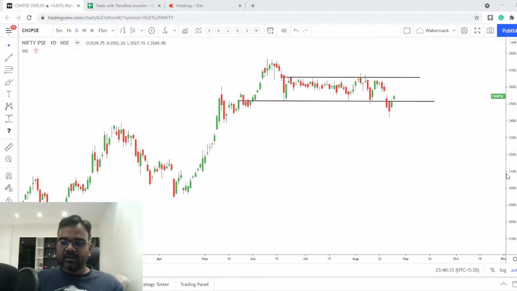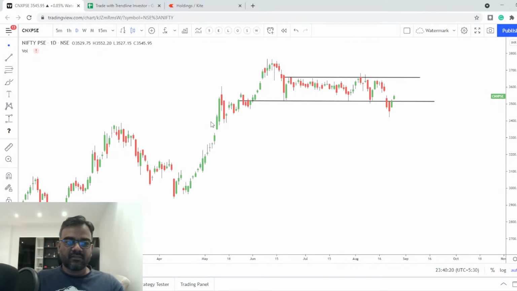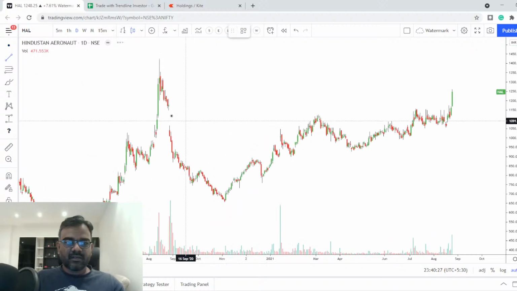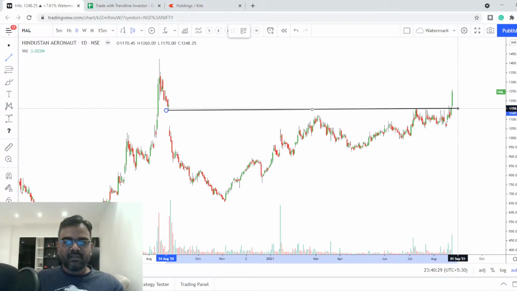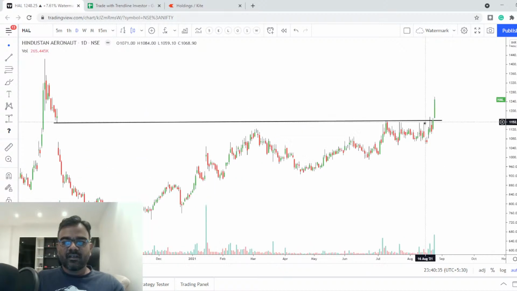Rishi, HAL is also continuously going up from last one week. Today it gives around, what is your views? Rishi, I've already spoken about HAL multiple times, but again, for review, it was in a watch list, but then other stocks got triggered. I said that this was a gap down in August 20, and we kind of filled that gap down, and I said we should be placing orders about 1150, and I think that got triggered. The order should have been triggered on the 20th of August, and a stop loss should have been 1050, and today the move would have continued.